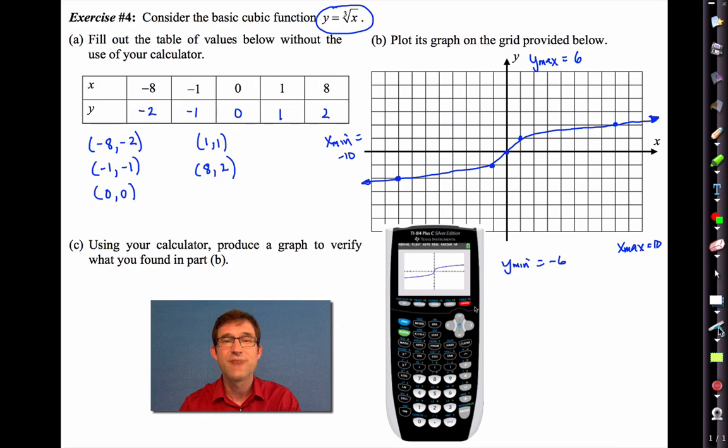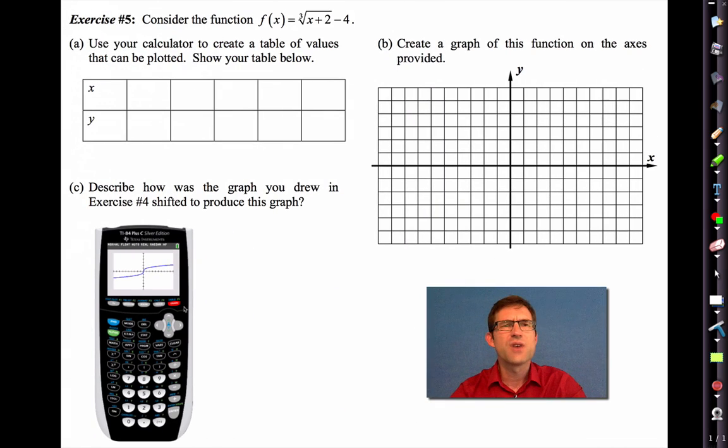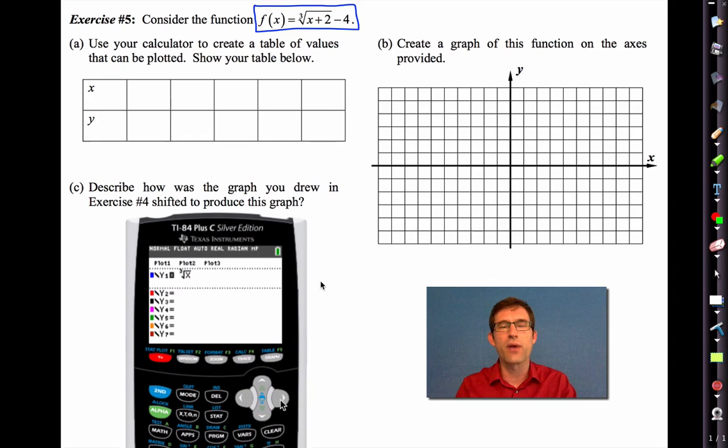All right, and now what I'm going to do is clear out the text. All right, let's do one final cubed root graph. So here we've got the function the cubed root of x plus 2 minus 4. So what we're going to do, since we've still got that TI-84 Plus open, we're going to put that now back into y equals. Okay, so let's hit our y equals. We can go right back in there, right from the graph.